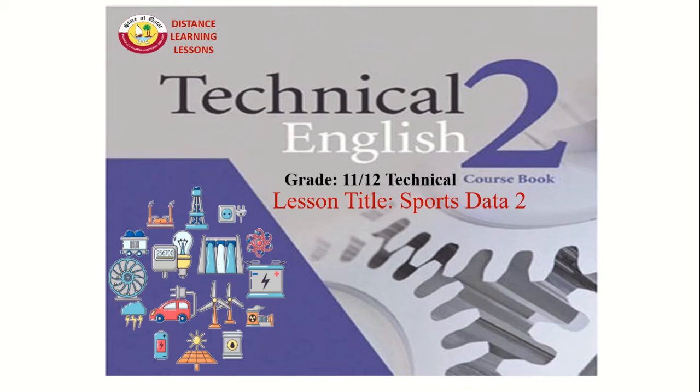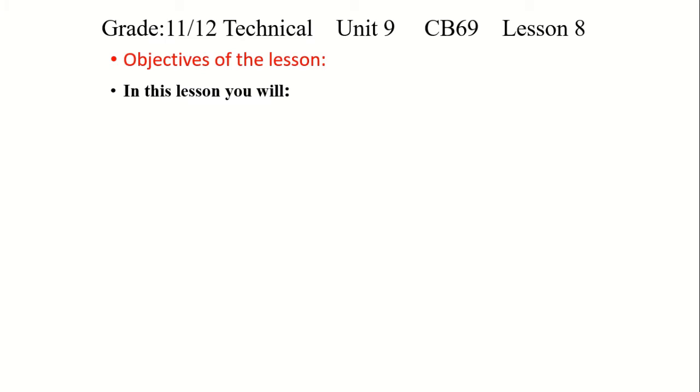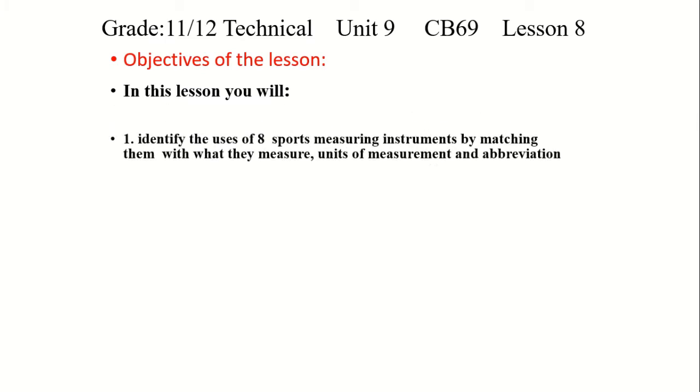Welcome back to our technical English class. This is our second lesson on sports data. In our last lesson, we looked at some measuring instruments and what they measure. In this lesson, we will identify the uses of 8 sports measuring instruments by matching them with what they measure, units of measurement, and abbreviations. And we will ask and answer questions about sports measuring instruments.